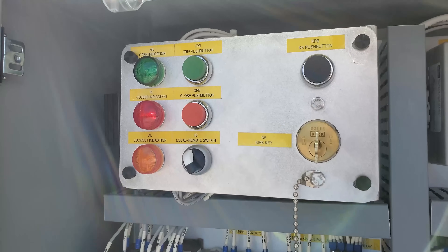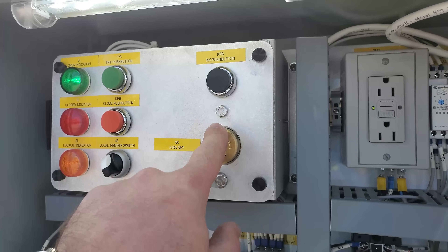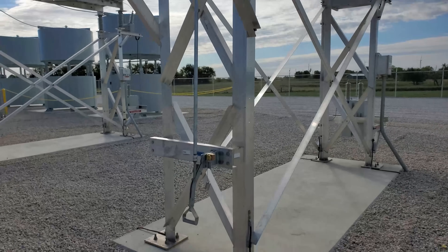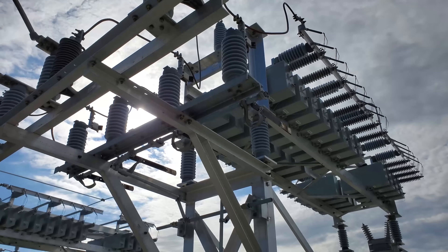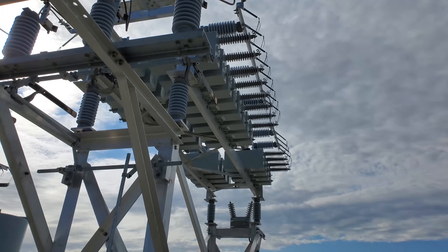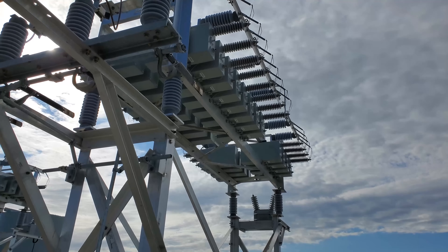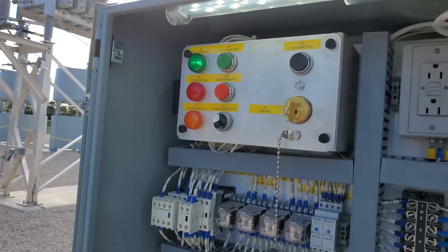There are also features where there's an internal timer inside. So if you open up the capacitor bank, it puts a timer on the key so you can't pull it out for five minutes. What they want you to do is have the capacitors bleed out the power by themselves. They do not want you to open up the energized capacitors and then close the grounding switch in — you might burn up the switch after a couple times doing that. You don't want that type of instant current coming through these capacitor banks. In fact, you may pop one of the small fuses. These aren't meant for instantaneous drain.